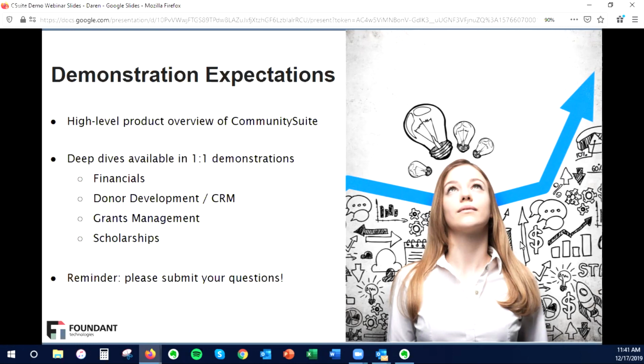So today we're going to show you the whole product end to end, but almost certainly before we would even allow you to buy the software, we would want to take you through deeper dives into some of the other functional areas so that we can really set the right expectations and better understand your needs and make sure that our software is a good fit for what you're trying to do.